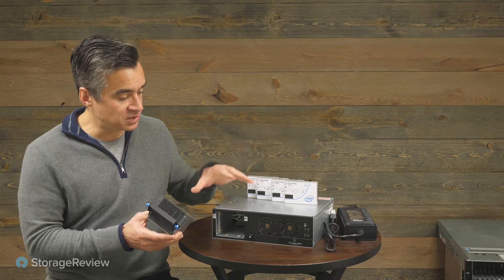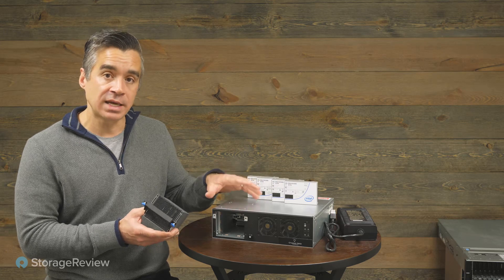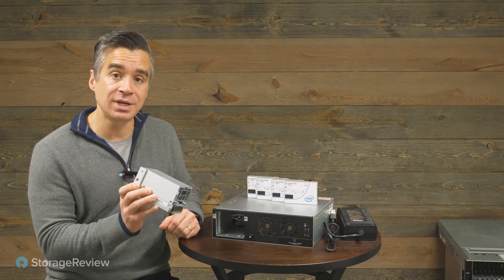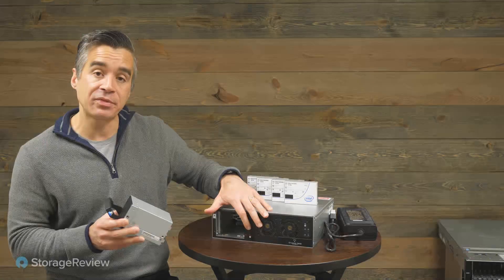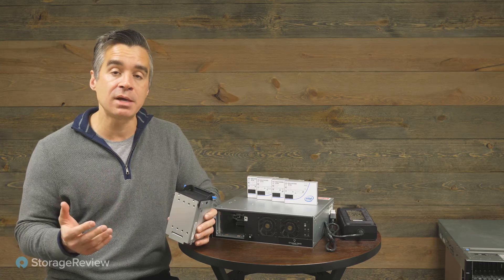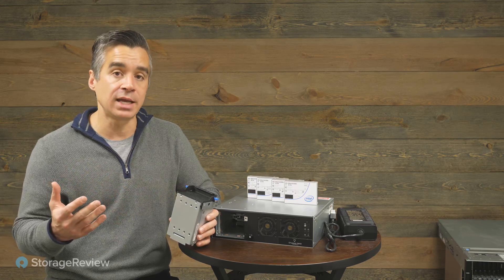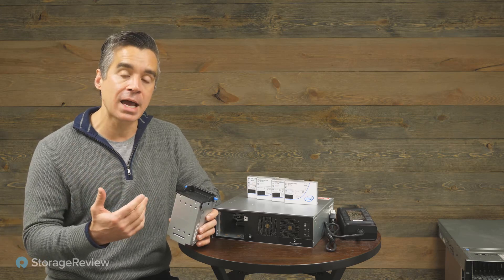So the data comes in — this is in the trunk or back row of a vehicle or in a truck cab — data is getting collected, goes to this cartridge, then gets popped out and chunked into an ingest server. The ingest server looks kind of like this guy, about twice as wide with several of these banks across it and the same sort of button mechanism to unmount the RAID. You chunk this in, start ingesting the data, and now your data scientists and AI/ML teams can get this data fresh from the autonomous vehicle, process it, run their algorithms, make changes, and on the fly get this system back out for another run.